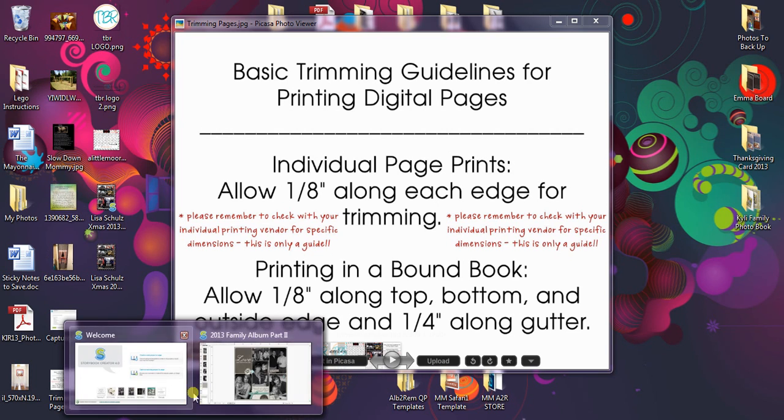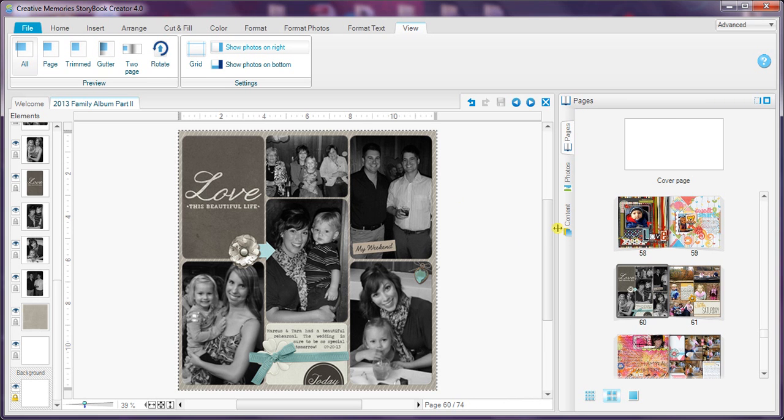So let's go back to Storybook, and this is my layout I made with you last week during the tutorial, and you can see right now it looks great. And people said, well, I want it to look like that when it's printed, and aren't you going to lose some of that when you print? And yes, you will lose some of this when you print. Unfortunately, templates are often set up that way, where they have elements going right up to the edge, and if you're not careful, you'll lose some of that.